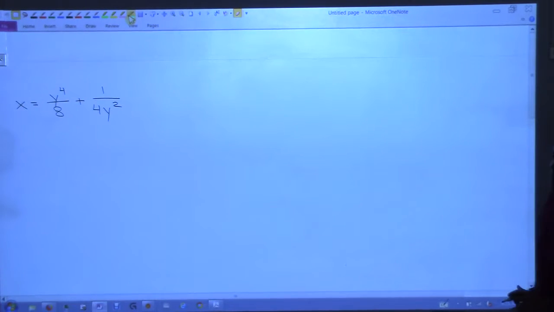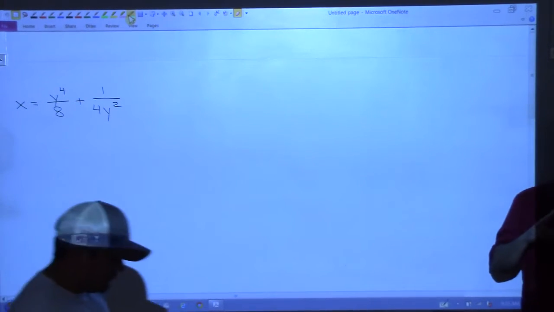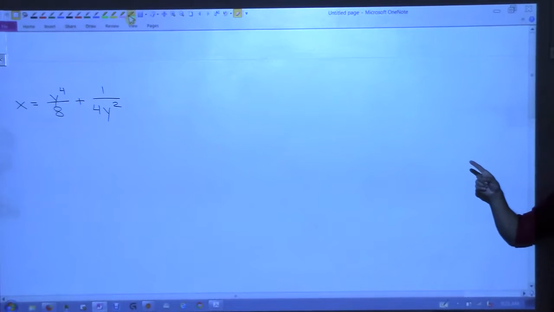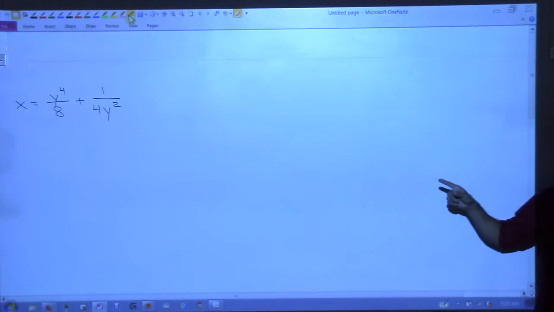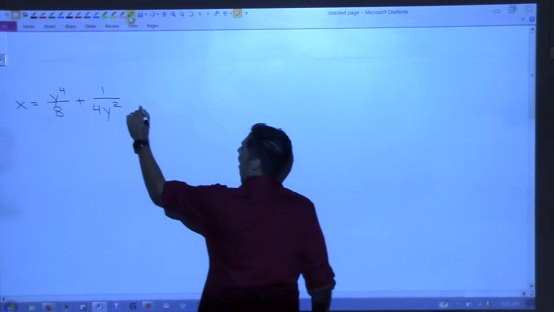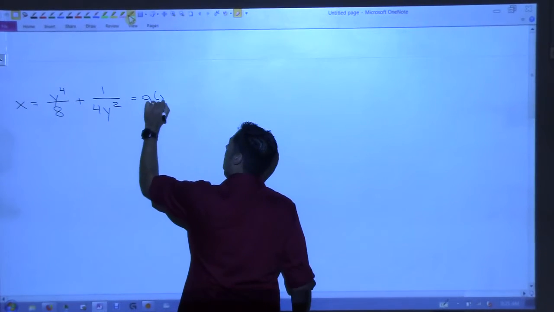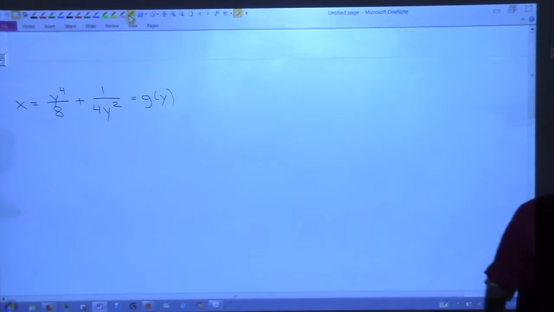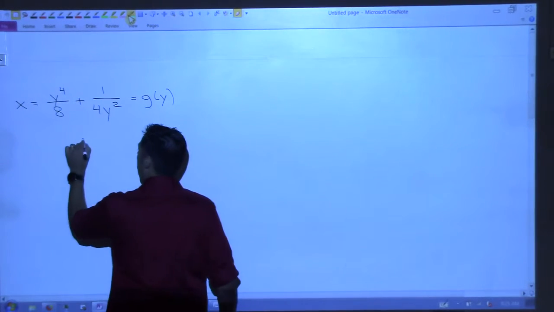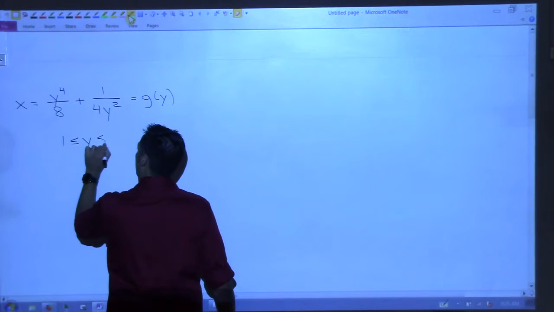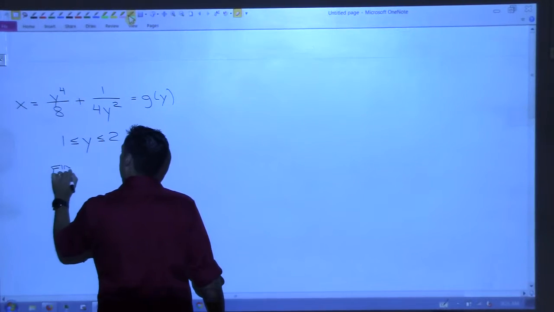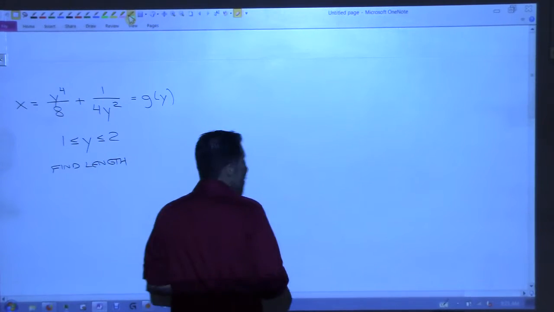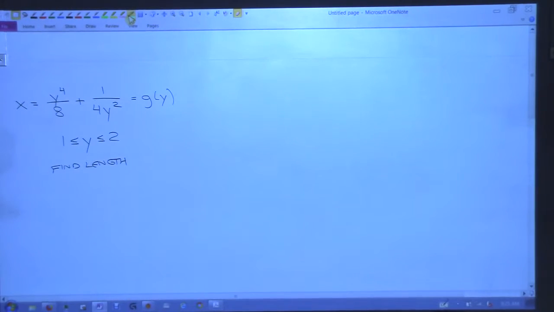Okay, so we have, again, because this is arc length, 2 different formulas to choose from, right? This one is solved for x, so we're going to be looking at this as like a g of y. Oh, I forgot to give you the limits. Sorry. Y is between 1 and 2. And we want to find the length. Should we look at it? Why not, right?